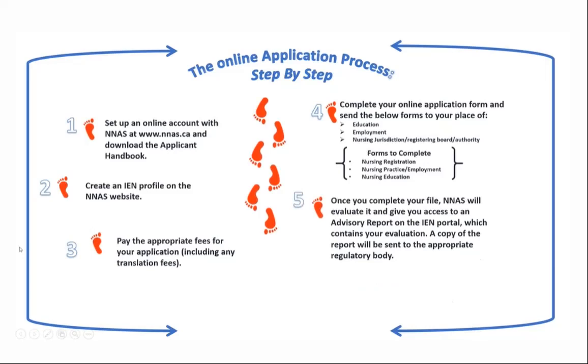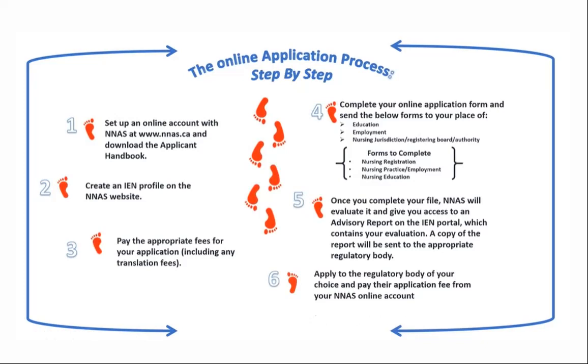So once you've completed your file, NNAS is going to do a few things. We're going to evaluate the documents that we've received to determine whether or not they meet the requirements for NNAS. If there's anything deficient, you'll be notified along the way. And then we conduct, as Gail mentioned briefly, the curricular analysis. So essentially, we're going to read through the syllabus provided by your nursing program, and we're going to be comparing it against the entry to practice competencies for the nursing profession that you're applying for.